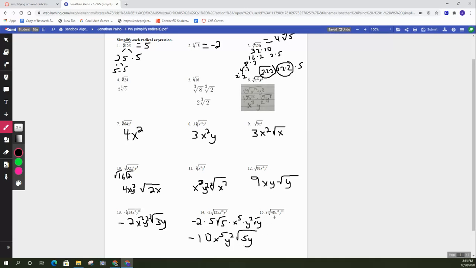All right, last one here, I'm going 4th root. Fourth root of 48. So it's again 48, 16 times 3, fourth root of 16 is 2. All right, so I'm going to have 3 times 2, 6. And on the inside, what was left? It was 16 times 3, so 3 is left on the inside. And where did the 6 come from? Because 48 was 2, fourth root of 3. So 2 times the 3, that was already on the outside. All right, 13 divided by 4 is 3, so x cubed, 1 left over. And then 12 divided by 4 is 3 with no remainder. So you get 6x cubed y cubed times the fourth root of 3x.